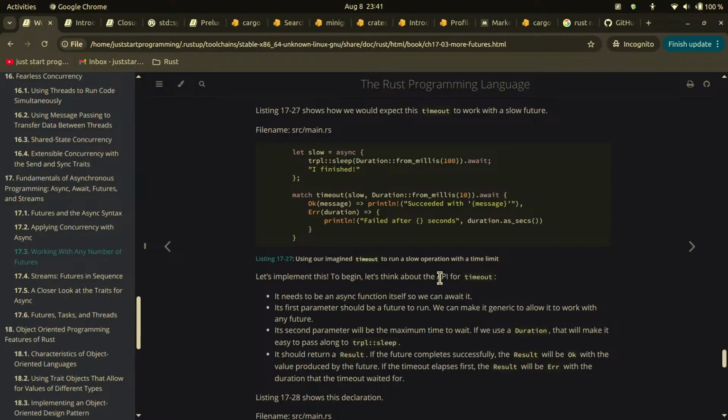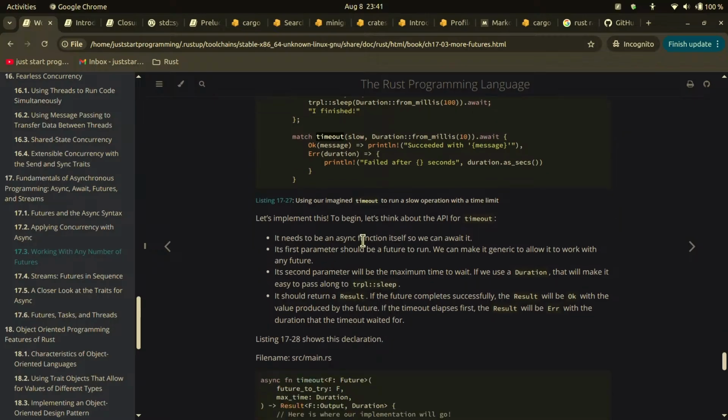Let's think about the API for timeout. It needs to be an async function itself, so we can await it.